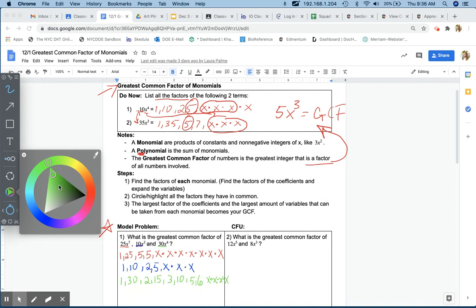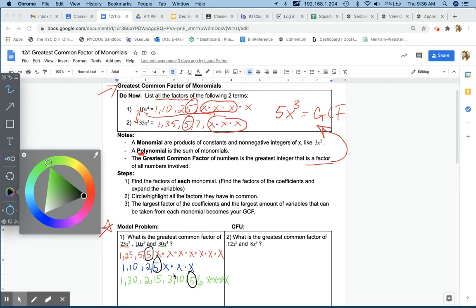So now I'm looking at what they all have in common, right? I want to find what they all have in common. They all have 5s, but I'm looking to see if there's anything bigger, right? They all have 1s. 1s are too small, we're not counting the 1s. This one is a 25. The other ones don't have a 25. So I'm looking at the 5, and I think that is my greatest common factor here. It's the biggest number that they all have in common. The greatest common factor, the biggest number they all have in common.